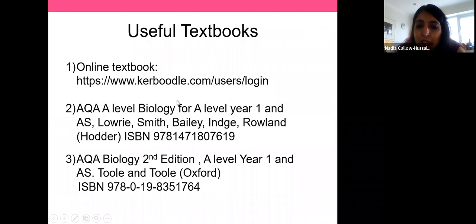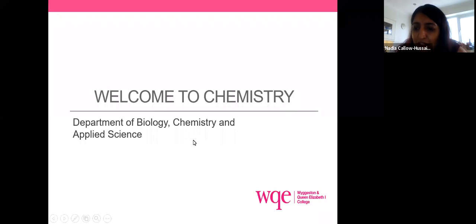And the textbooks, there are various textbooks to use. And we do have an online textbook, so you don't need to purchase a textbook beforehand, but you can do. There are a couple of other textbooks that we recommend that you could purchase that I've listed there, the number 2 and the number 3, if you wanted to purchase a textbook beforehand. CGP is also a good source for A-level biology textbooks, so long as you make sure you include the AQA version of it. So if we then go on to the chemistry, Jack.